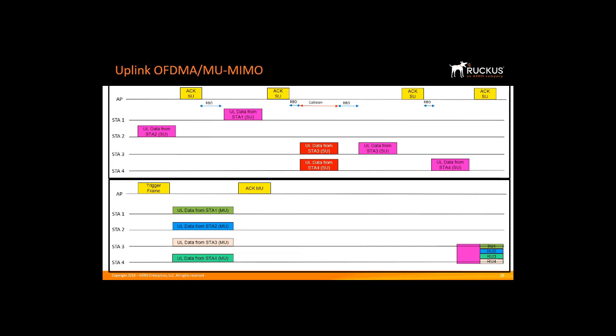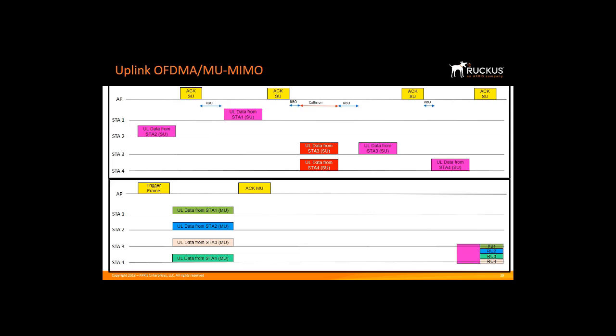All 4 devices talk at the same time, but they are using portions of the spectrum within that same 80 megahertz spectrum. Then the AP receives all of them together and sends an acknowledgement back. With one exchange, this whole process is complete without the individual clients contending for the medium, because everything is scheduled by the AP, and the AP is smart enough to recognize that it needs to allocate the spectrum for these 4 clients. This prevents backoff, as the AP sends the trigger frame and tells the clients that the trigger frame will end at a specific time.